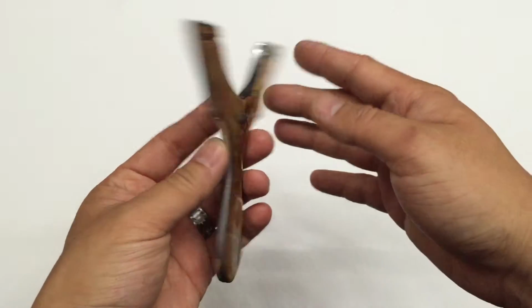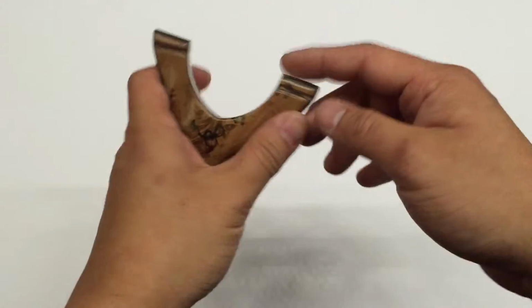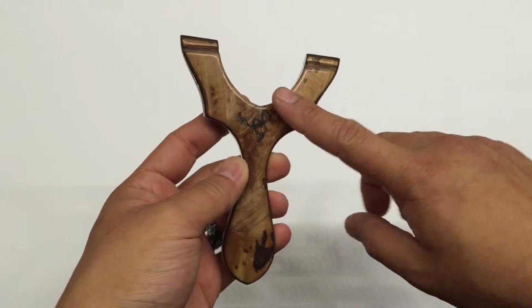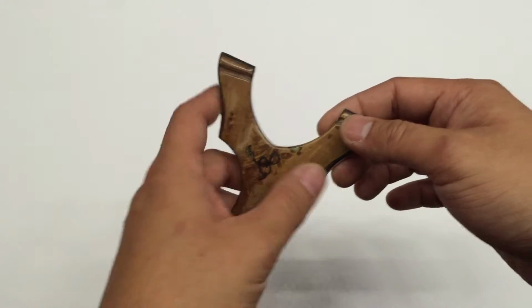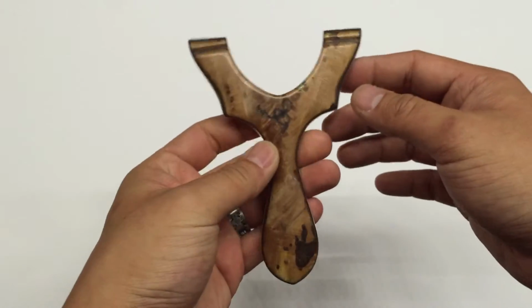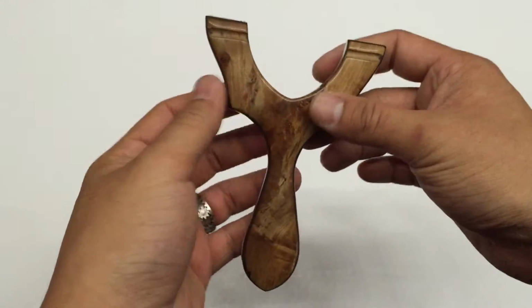So these are trades that I got or have purchased or won. So let's start with this beauty. This is an Axiom made by Lewis Pride. I don't know how I managed to get this, but this was on the prize table, and I was 6th or 7th to go to the door prize table, and I managed to pick this up. I couldn't believe that this wasn't picked up right away.